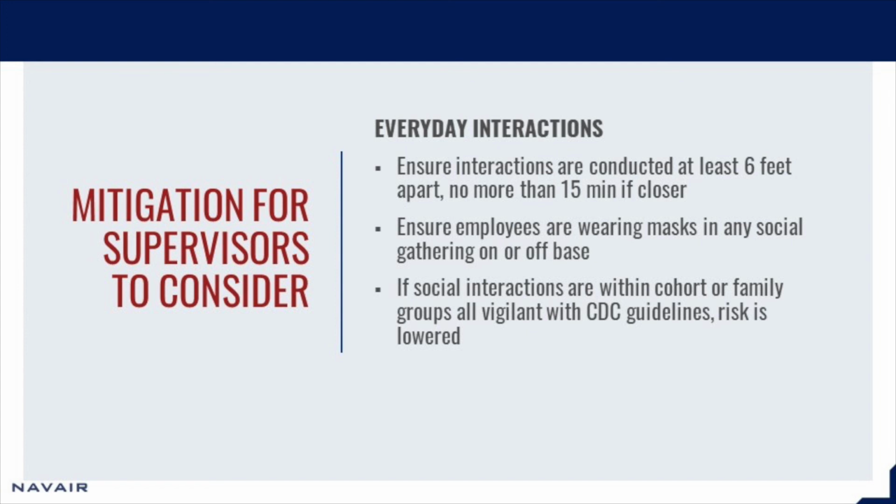Additionally, after travel, quarantine greatly reduces the risk of spreading COVID to coworkers. Face coverings are one of the most effective ways to stop infections when worn properly. In addition, social distancing of 6 feet or more and space optimization have proven to be some of the best strategies to reduce the risk of infection in and out of the workplace.